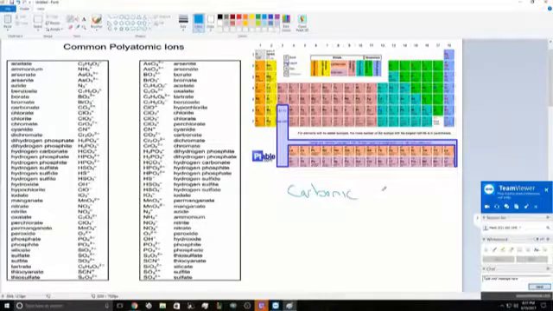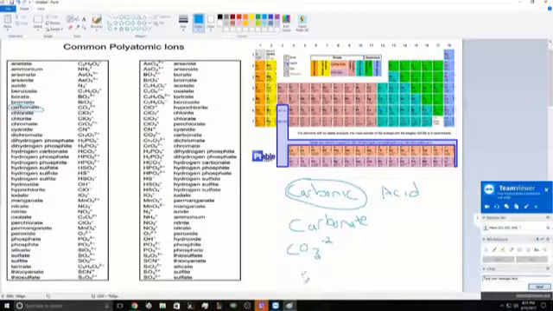Carbonic acid. Again, the acid, we don't really need to look at it to figure out our equation here, so we can just look to carbonic here. Now we know that IC comes from ATE, so this is carbonate. Now that's not on the periodic table, so let's go to our polyatomic ion chart. And carbonate is right over here, and has the equation CO3 and -2. Now we have our hydrogen, because it's an acid, but the problem this time is that hydrogen has a charge of +1 and this has a charge of -2, so we need 2 hydrogens to balance it out. And that is how we figure out the equation given the name.